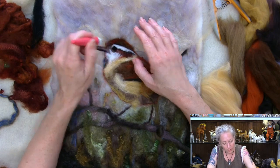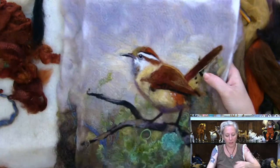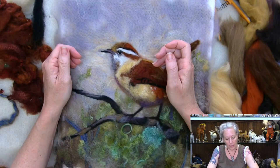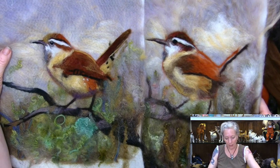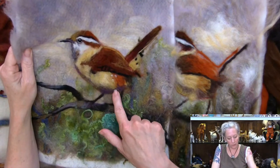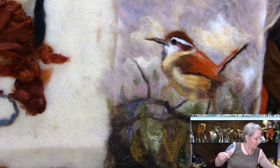I like to put a rim around the eye, and you can actually get pretty detailed with a little white highlight and a little white dot. It's interesting to see how they're coming out differently. Oh, look, I used a totally different... I used more currant down here. They're going to be different every time.